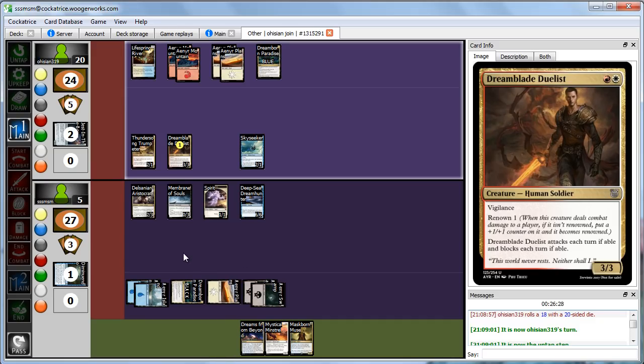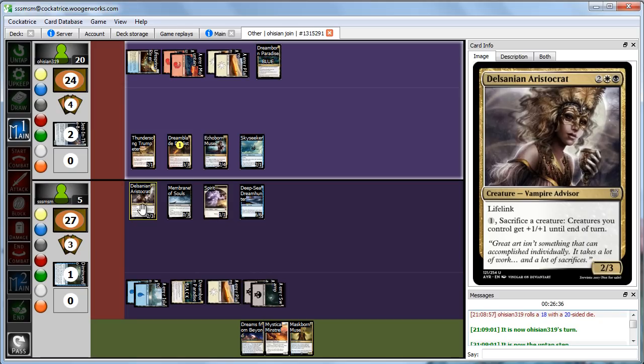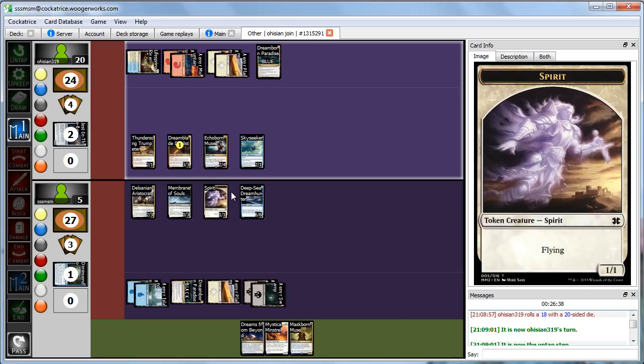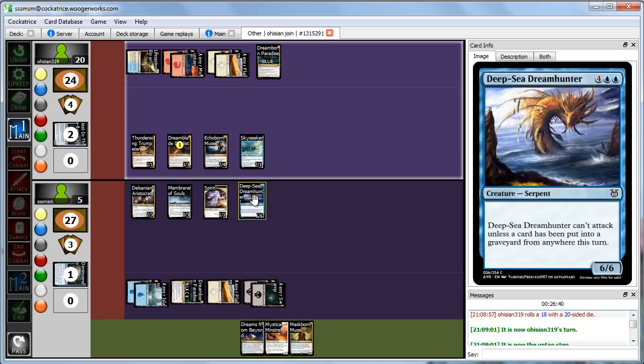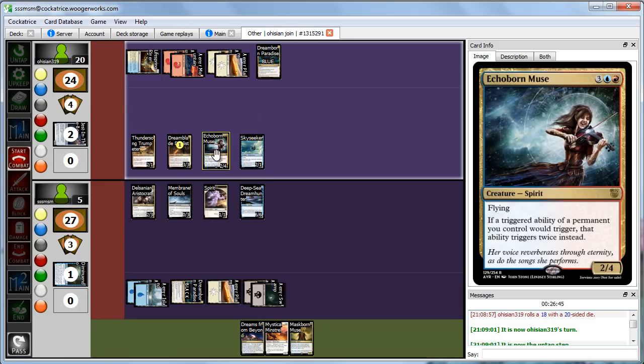And so I'm thinking now that maybe chump blocking with the Spirit might have been a mistake, because what we could have done is if we had another power out, we'd have 2 Spirits plus 2 here, we'd have 4 power, so even if Abbey made the Deep Sea Dream Hunter able to block, which she probably will this turn, we could still quadruple block the Duelist and take care of it. But that's not what happened, and Abbey instead played Echoborn Muse, her rare, so it has flying for some reason.